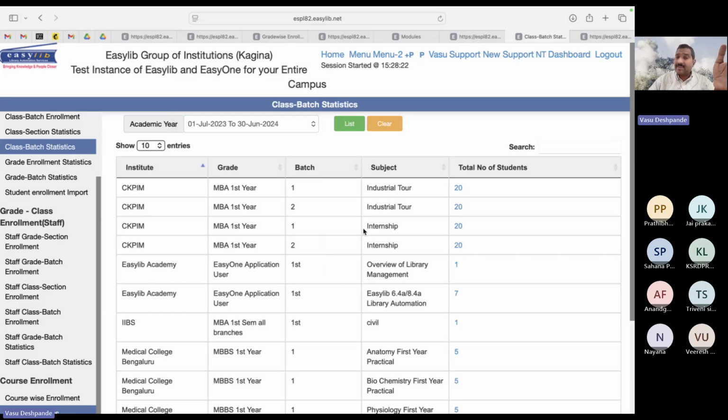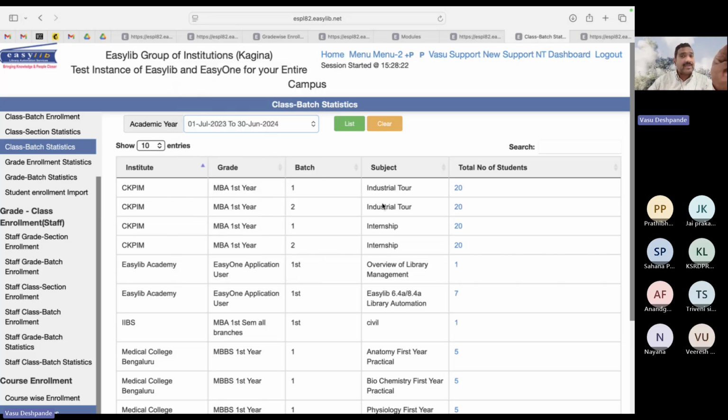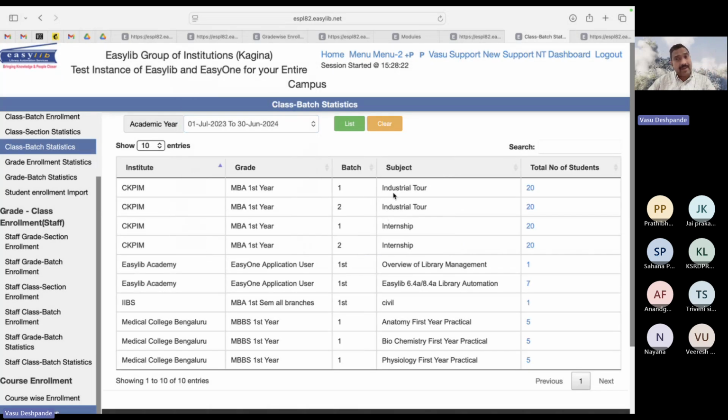Let me tell you, even setting up the test data itself is extremely complex here. You can see we have defined the academic year for so many years: 7, 8, 9, 10, 11, right? And for many of the students, the enrollment data, if you see here, 2022-23 is there. Why? Because we have been experimenting for the last 3 years to make the software. Today, if I am coming and giving you the demo and saying that you can very easily import the data and see the statistics, behind this there are a few years of groundwork done.